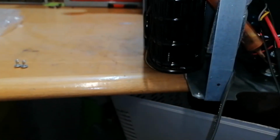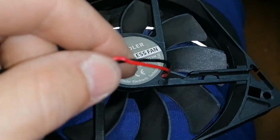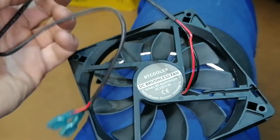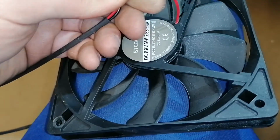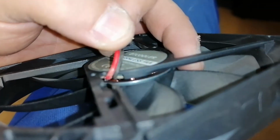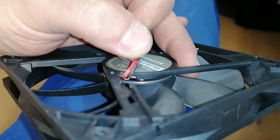We will put everything back together and leave it running. As for the old fan, I don't know. I tried pulling on the wires and things like that, but nothing's happening. So I thought there would be a problem here with the wires, but it could be that right there when it's going to the PCB something's happening.